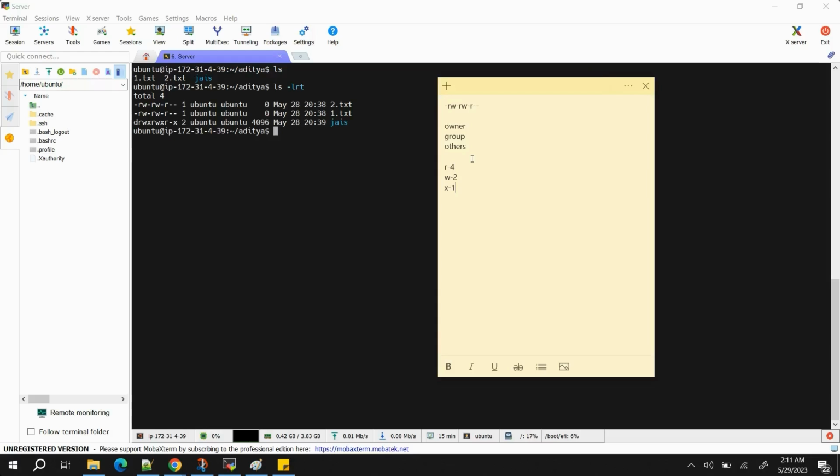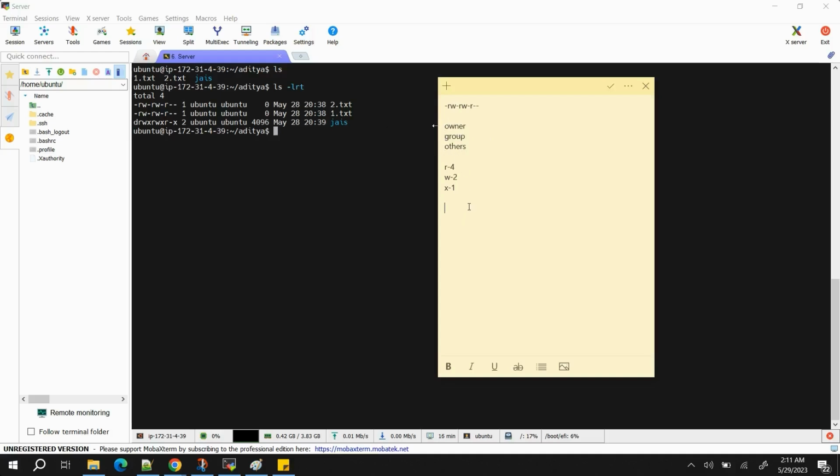I will show you in a bit why we use numbers. So we have three levels of users: the owner of that file or folder, the group that the owner belongs to, and the rest of the other users.